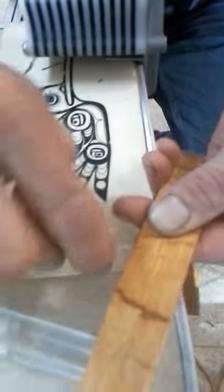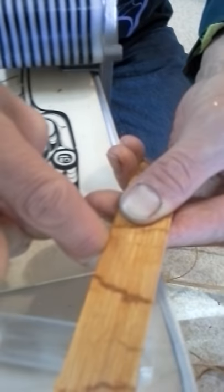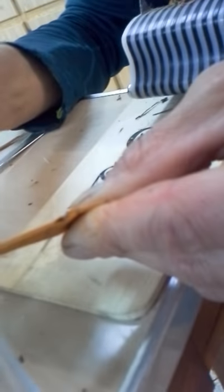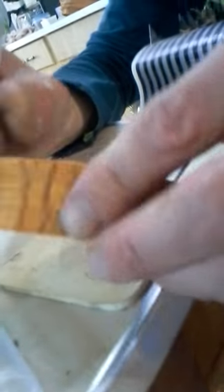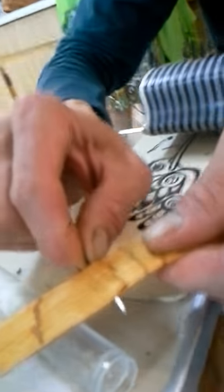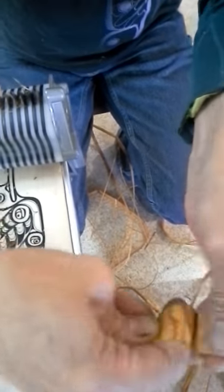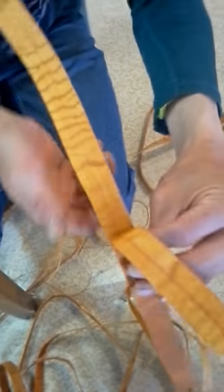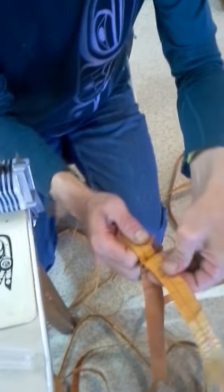Go right through without breaking the surface of the bark. Right there, right? Now it's kind of top and bottom. That looks good, right? That's how we're going to split. Now I can split it. That's called the first split. And then we can cut it down into warps and wefts from here. But if you don't need warps and wefts, you can also use this for your bracelet.